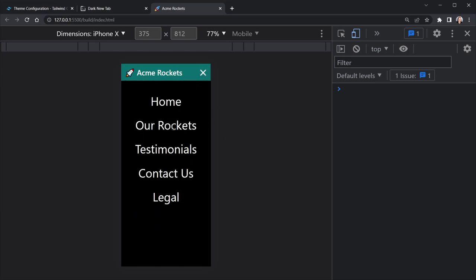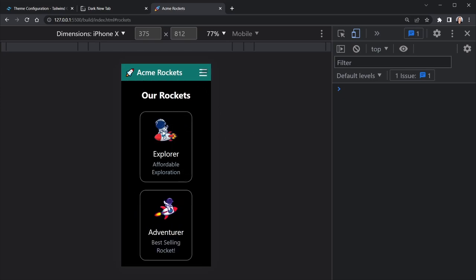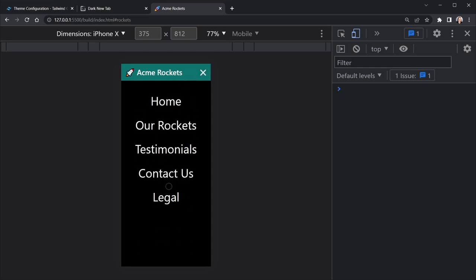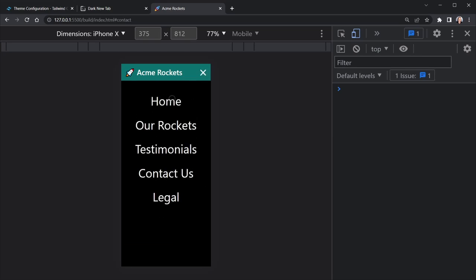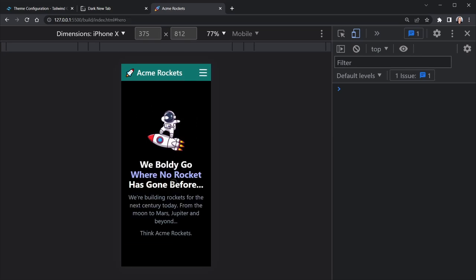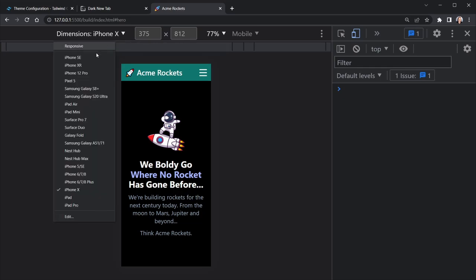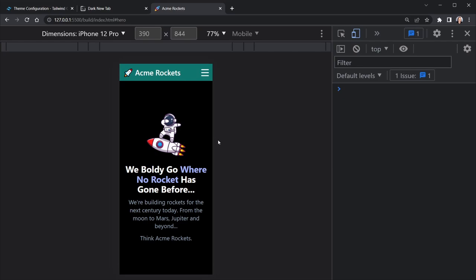And now we can see each section for this iPhone will of course have its own full page, and you can really tell that with the contact form or of course the very first hero section that we have. And this applies to the other phones we might check as well. So let's look at a different phone that's also like the iPhone 12 Pro. Here we go. So very similar there.